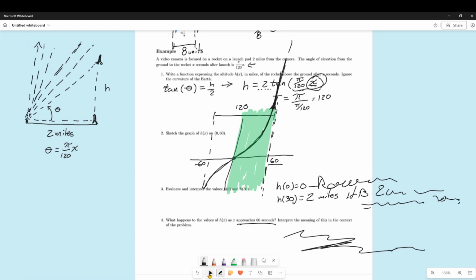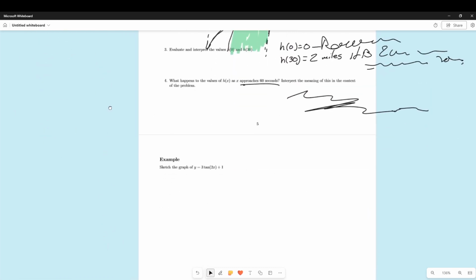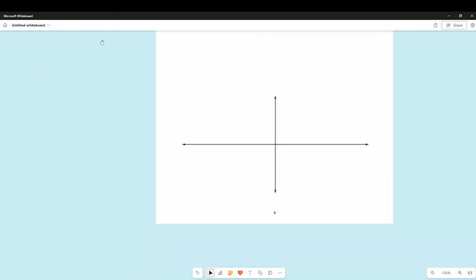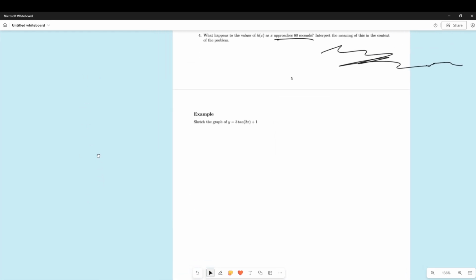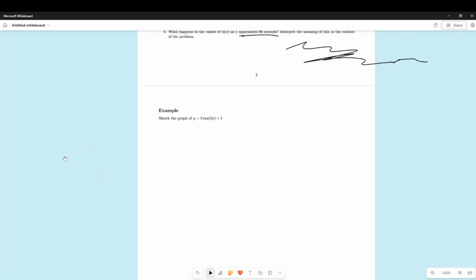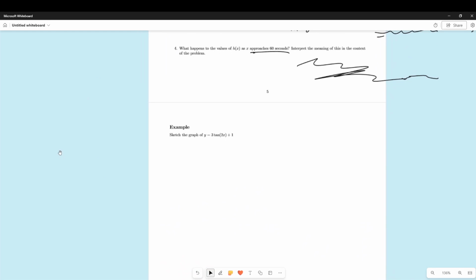And again, I'd like to write that out, but my video card's starting to crash. So I'd love to graph this one, but I think I have to make a whole other video for it because I think I'm crashing here.